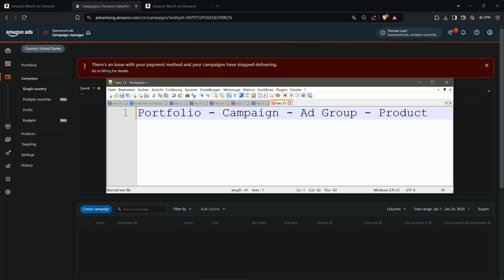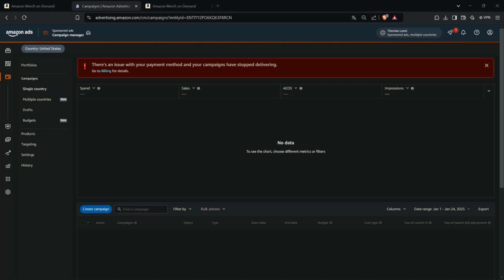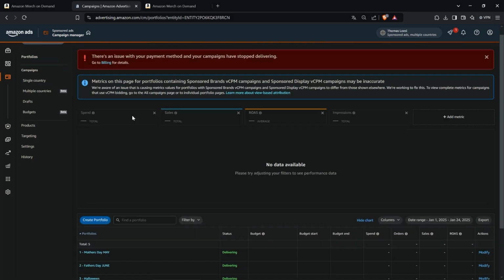Here it's first only about understanding the structure. Many, myself included at the beginning, don't even know that there is an ad group inside the campaign and think it's somehow the same. Then the campaign and the ad group have the same name. I mean, you can do that, but you shouldn't. But yes, that is the strategy. And as just demonstrated, we start right at the top with the portfolio.